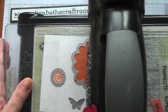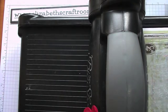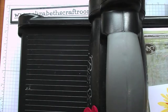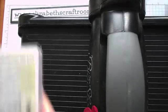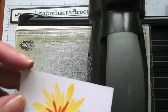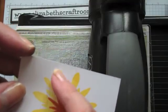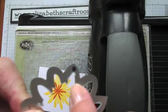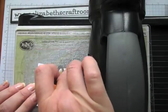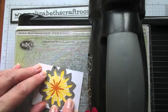Let's run that through. But I just thought, well, if I marked those the once, that was going to make it a lot quicker to line them up, and also for my lovely customers when they come and do class, to line up. So let me show you that again with one of the others that I found I needed a little help. So with this one here, let's bring it over the other side so you can see. I noticed this one here, this little piece here, looked more like the shape of a knife rather than rounded on both edges. So I found the one that looked more like the shape of a knife and made a little mark. And once again, I can now line that up and pop that through.